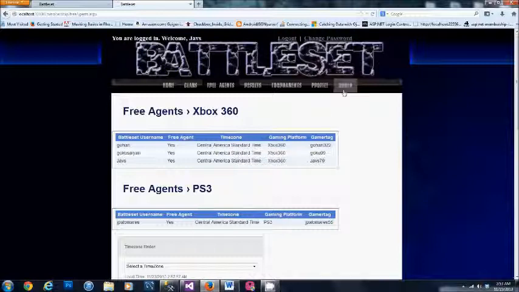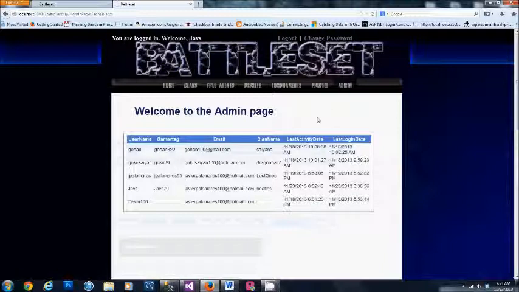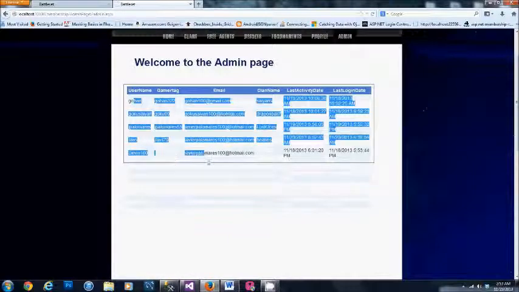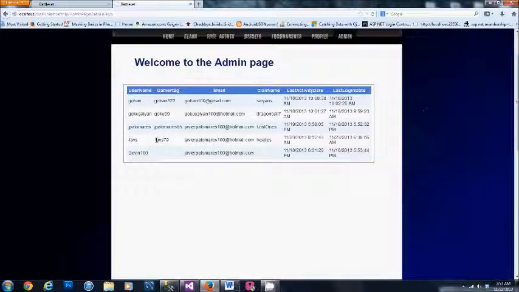I will now show you the admin tab. As I said earlier, I am logged in as the admin, so the admin tab is now visible on the navigation toolbar. Now the navigation toolbar was created with a sitemap. But as you can see on the admin page, we are listing all the users that are registered on our website. Now Hobbs79 is listed on here because he is registered as a user.